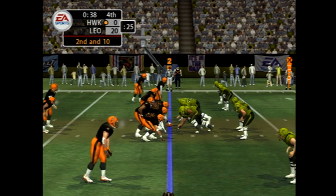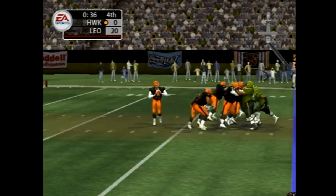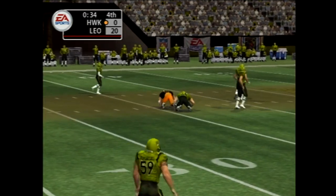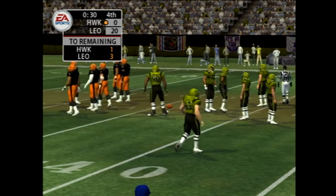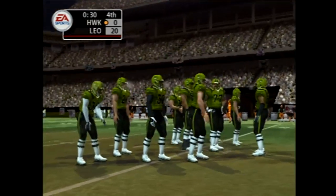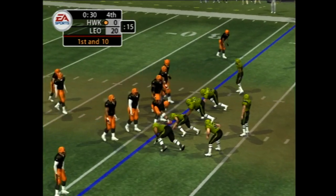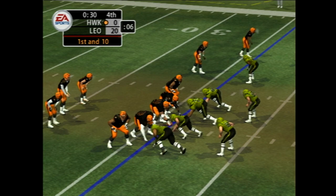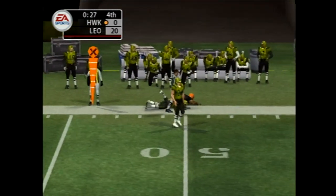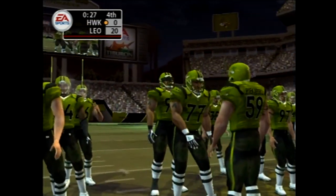The quarterback is back in the shotgun. Rolls right, gets the pass off, hits his receiver. Johnny has great touch — his accuracy is what puts this guy on a whole other level. He'll pass on every play from here on out. When you're down by more than one score and there's less than a minute left, that's all you can really do. First and ten — he sees something in the defense. Dropping back to pass on first down, passes left, hits his receiver. They get another first down. Good old-fashioned drop back and pass, and it's working. Time is running out — they'll have to keep the ball in the air.